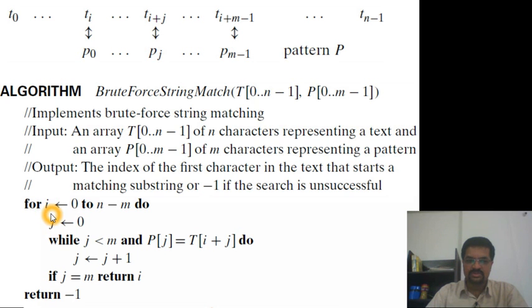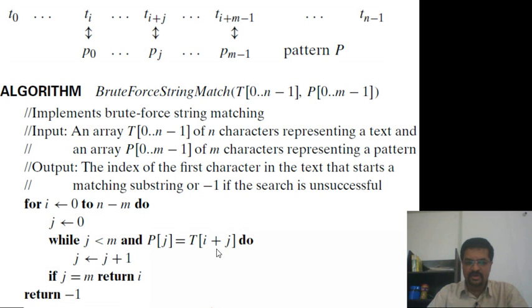going to point to the first character of the substring of length m. So as I said, the first substring starts at 0, second one at 1, likewise. The last one starts at n minus m. So in total, there are n minus m plus 1 substrings. And within a substring, j is going to point to the first character in the pattern, right? So j will also tell you how many characters are successfully matched so far.